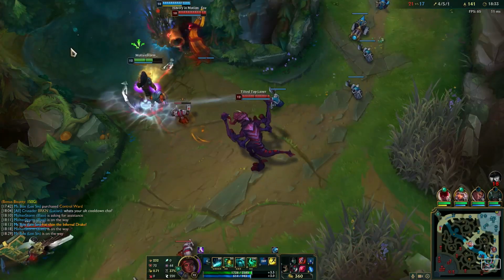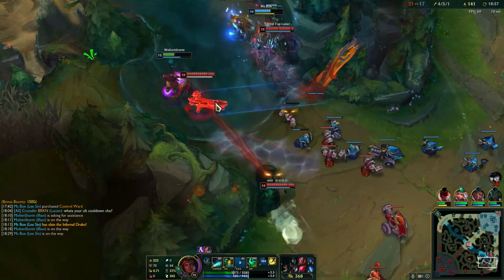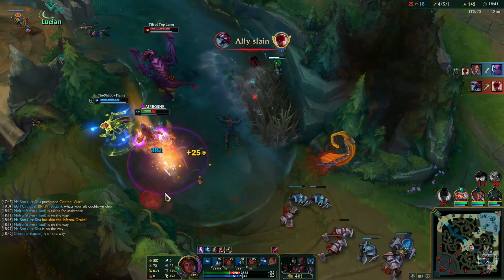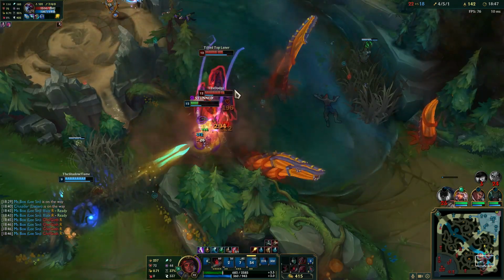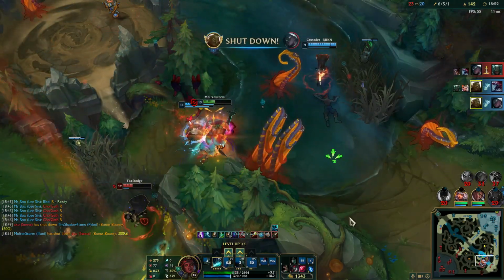On Illaoi, guys, you can flash ult. Your ulti is unstoppable as well, so you can ignore any knock-ups or knockbacks. And you can catch people off guard. So even though they get ult and someone hits you, you still flash. So here, I run to a bush, ult, then flash, catch them off guard and get an easy double kill here.